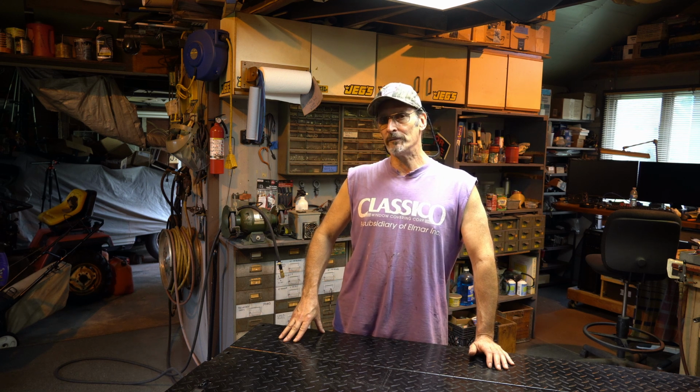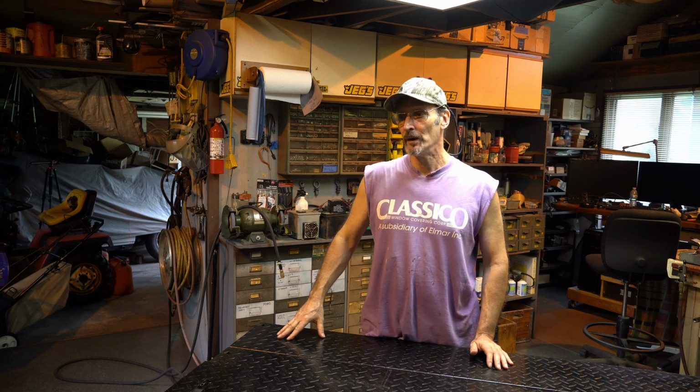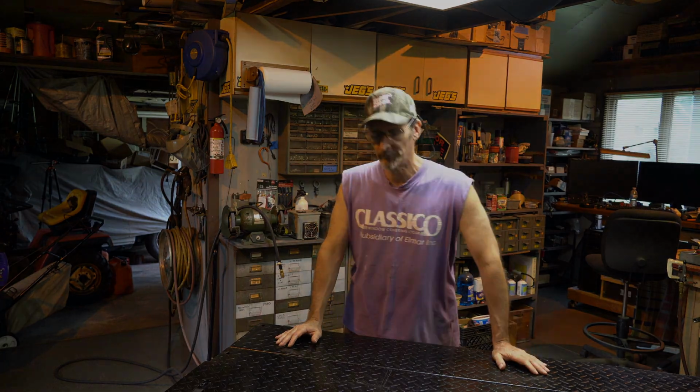If you're in a rush, you've got to let the RTV set up, give it a half hour in the open air. It's room temperature vulcanization, so it needs to be at room temperature. It's warm today and humid, and that actually helps a lot. So if you're doing it in the summer, on a hot day, don't put it out in the sun. I don't think that's going to benefit it any, but it's really relying on some of the moisture in the air and just the room temperature.